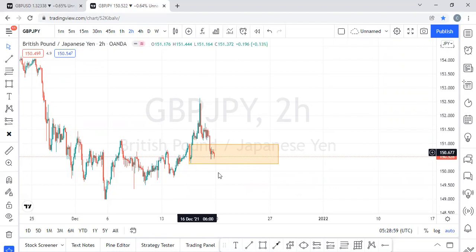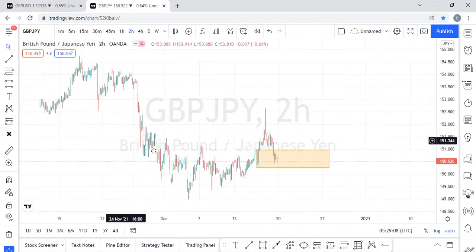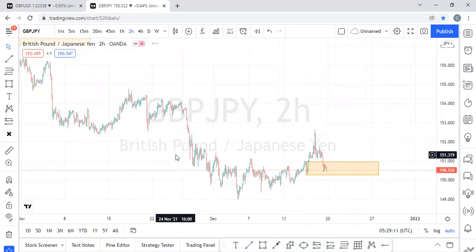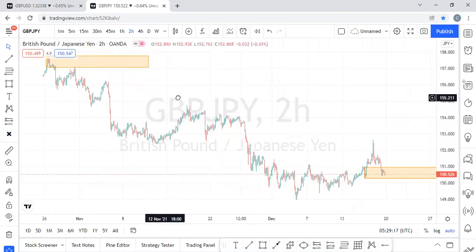This market may buy from here. Remember, the market is pretty much in a sell zone, so we are expecting the market to maybe buy into this supply zone and then give us a good sell. Let me see if there is any information I can see here. There are equal lows here.